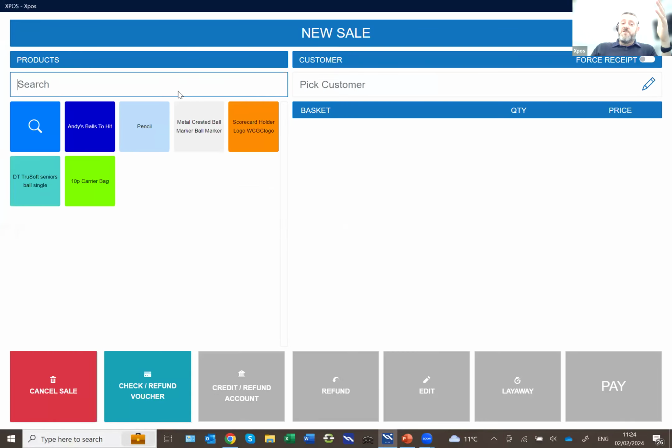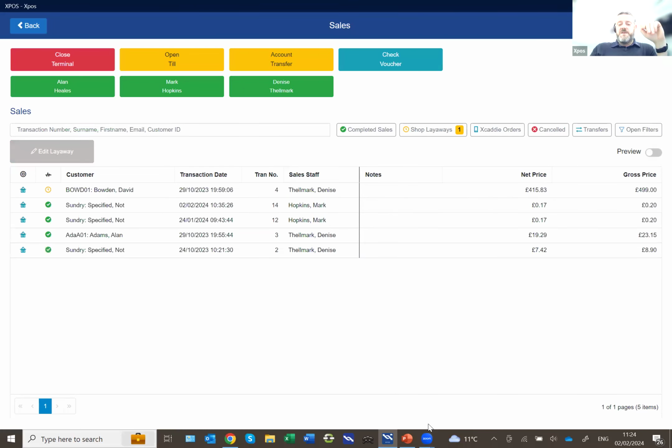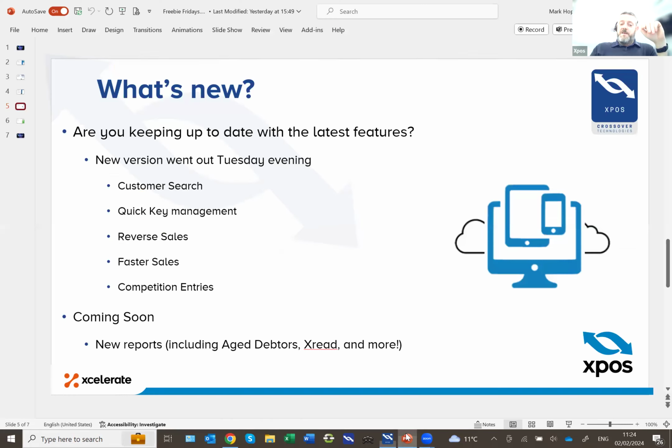So you'll get a list of all your competitions. So the blue button will be here. You get a list of all the competitions that you run, and you could just have one to cover them all, or you can break them down into each competition entry and fee as well. So it'll already default have the fee in there, so it makes it very quick then to add that to a sale. And then obviously, because of the beauty of cloud, you've got a lot more flexibility. So I can chuck all of that in one sale if I'm selling lots of different things. It all goes into the same pot. So that makes life much easier for you.